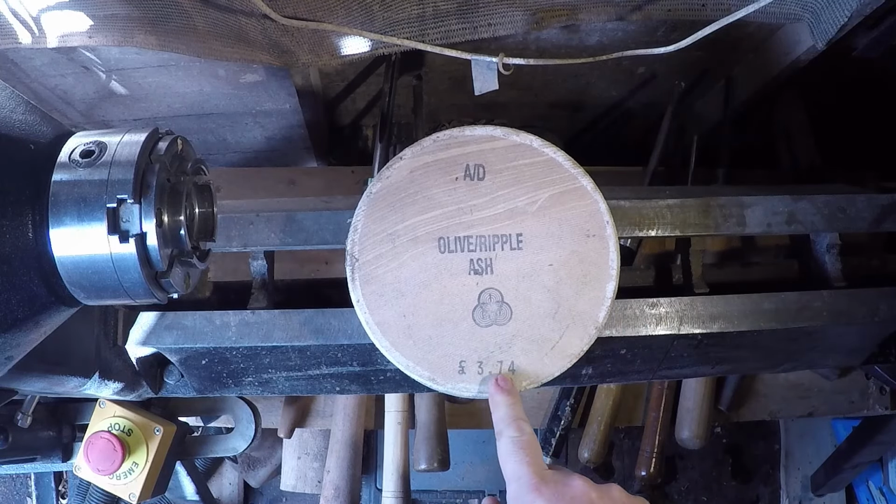100 quid's worth down the drain, unless I can find a 33mm tap and die set, which I don't have lying around, and I expect is probably about 50 quid. So maybe spares are available, who knows.